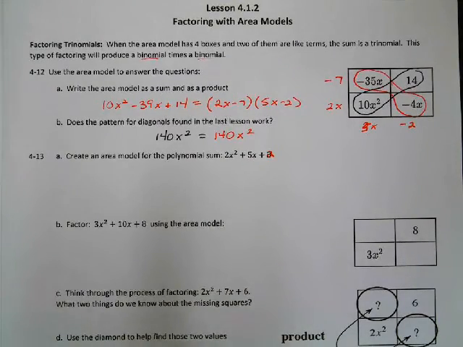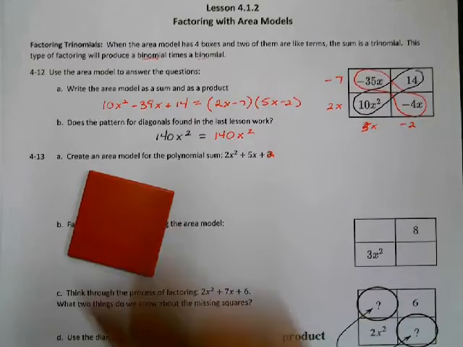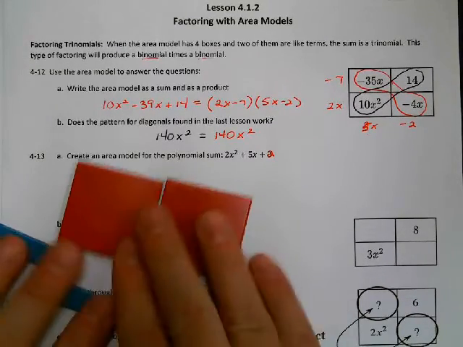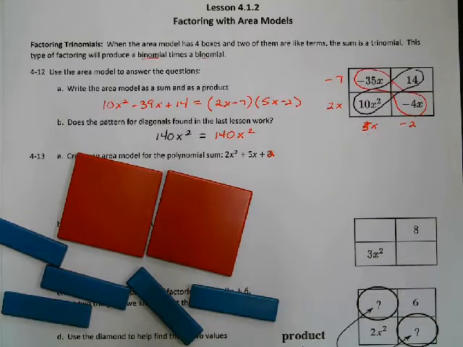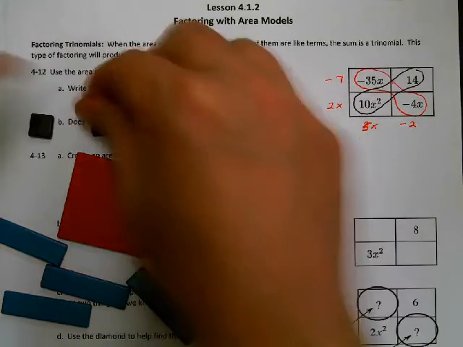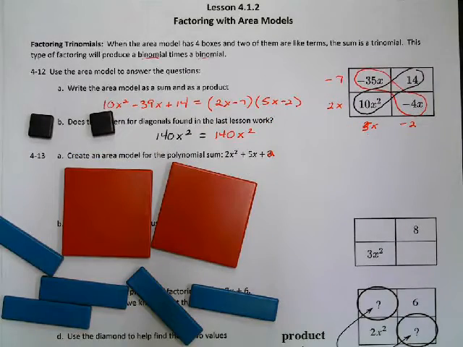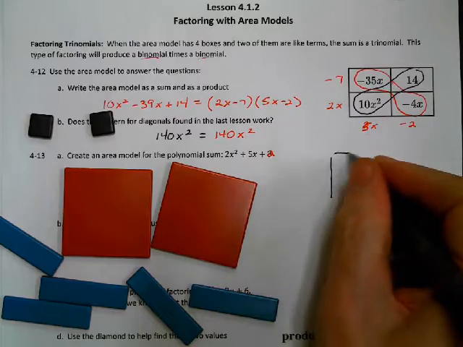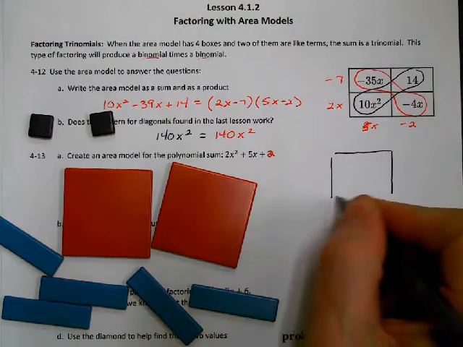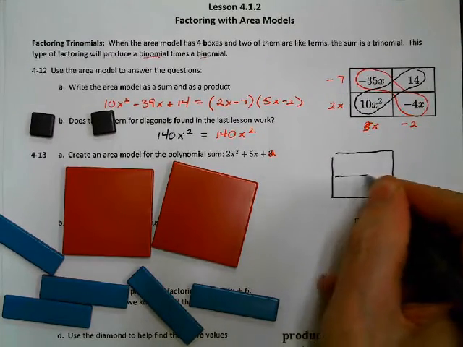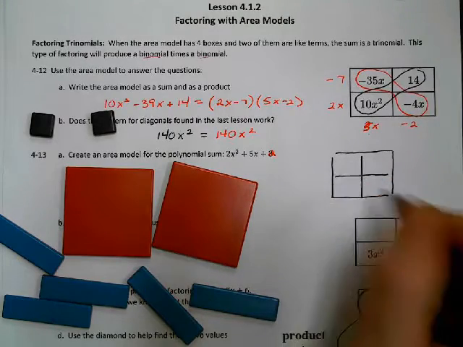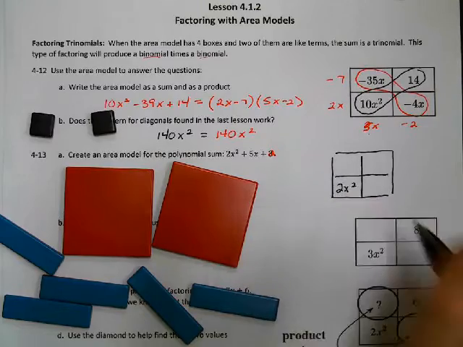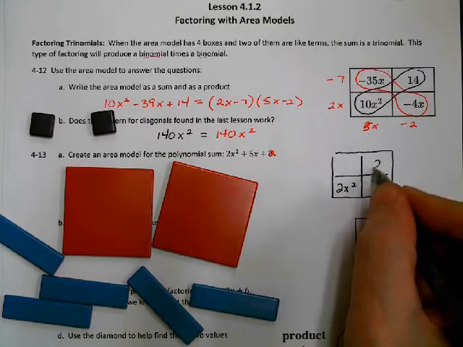So I've got 2x squareds. There's 2 of them. I got 5 of the x ones. There's those. And I've got 2. Now I'm trying to turn these into an area model. And here's the problem that I kind of am going to run into here. So if I did an area model, I know from past experience that like the 2x squared, like on the previous problem, was down there. The positive 2 was over here.